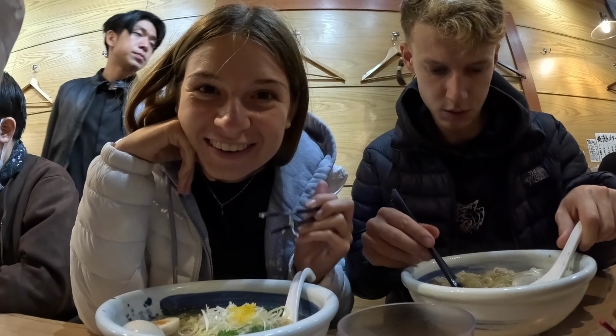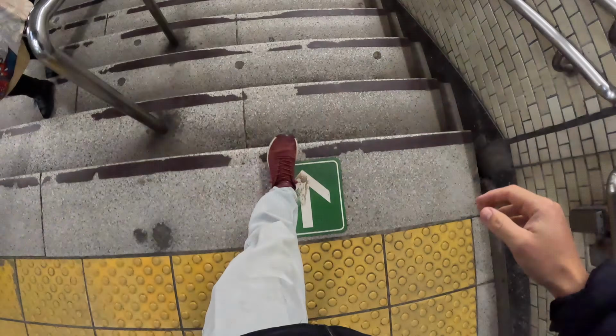This is actually so good. That ramen was so good. Mine was sort of like citrony with like a bit of pork and the eggs, even though I don't like eggs, and the noodles was so good. I am now like super full and it cost 980 Japanese yen each, and it was so cool like putting it into the machine and stuff. I'd recommend checking those kind of things out.